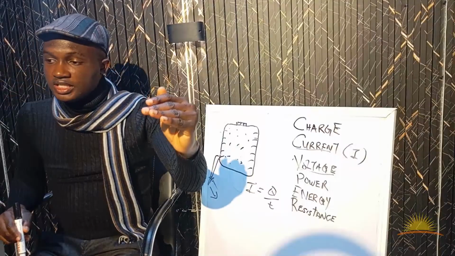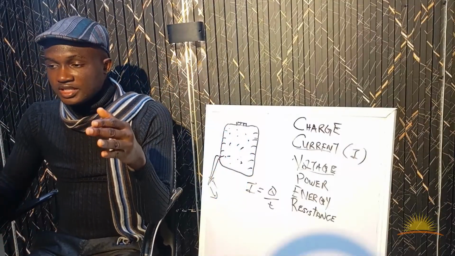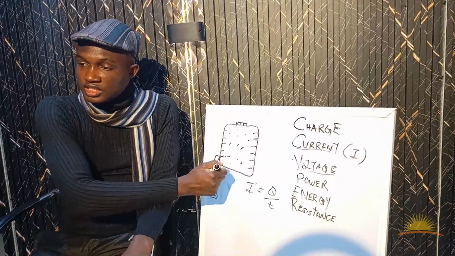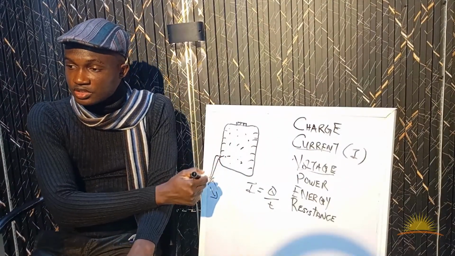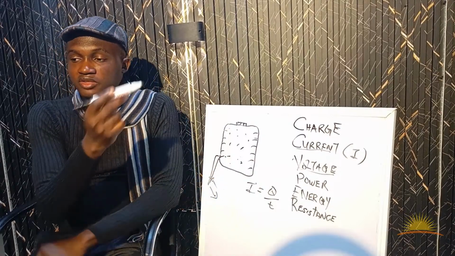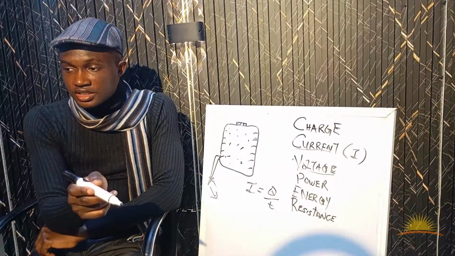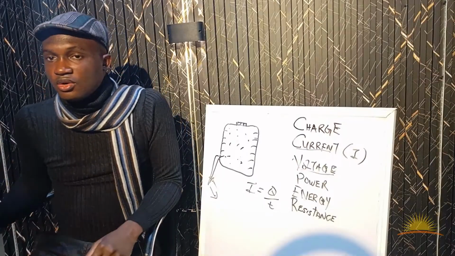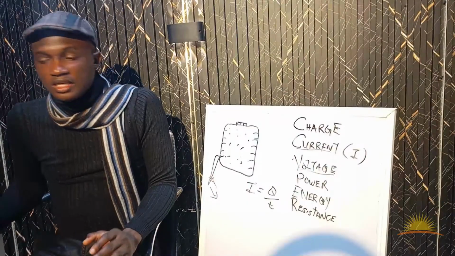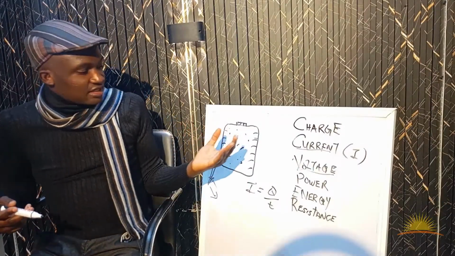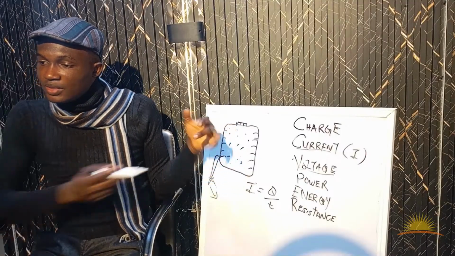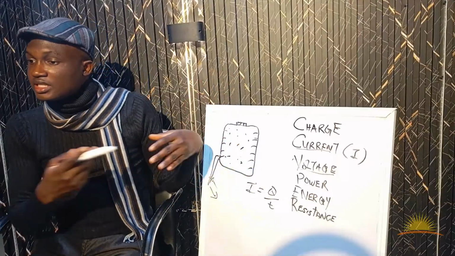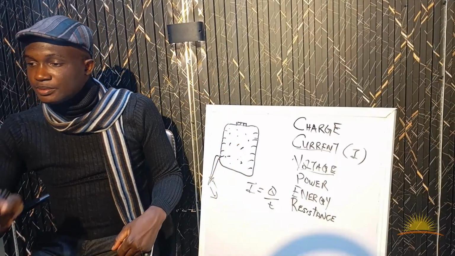Now, depending on the voltage, from what I just explained, the level of water in the tank will control the flow, the pressure at which it comes out. That means depending on the voltage of the battery, that can affect the current we get from it. I hope I'm making sense. So yeah. Now, how do we know when this tank is low and when it's high? When there is not a lot of water in it, we say the tank is almost finished, and when there is a lot, we say the tank is full. That same logic can be applied to a battery.